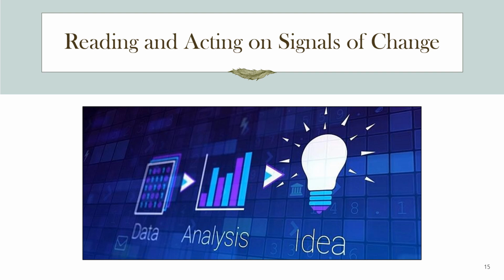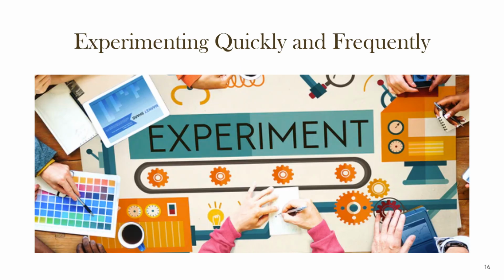The article gives the example of Google and how their search engines and the ads pop up because of a data analysis running in the background, and nobody manually has to change the order of the ads. It all comes through the processing system, and so that's an example of really fast flipping of data to make a change. The experimenting quickly and frequently stage is pretty self-explanatory.